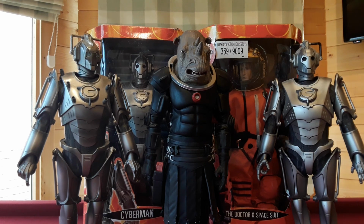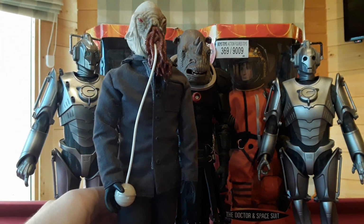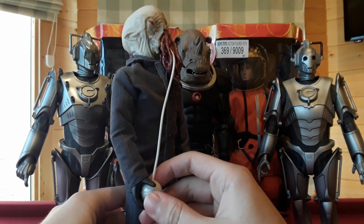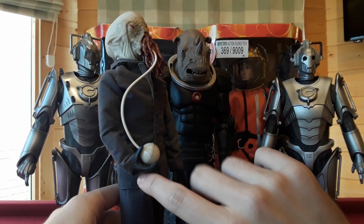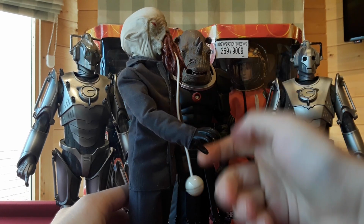Obviously, this is not all they did. Here we do have a 12-inch Ood figure. Obviously, it is pretty much just the all grey suit. The orb does come off as well. It's also magnetic as well, so it doesn't fall loose. A way of doing this is obviously to show you that.